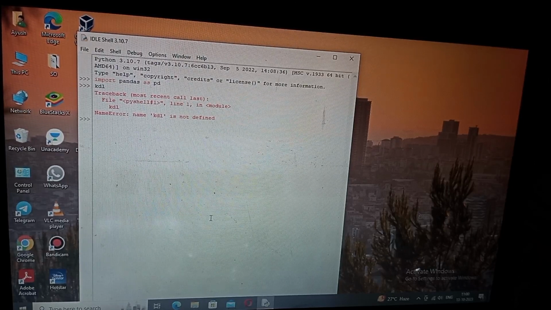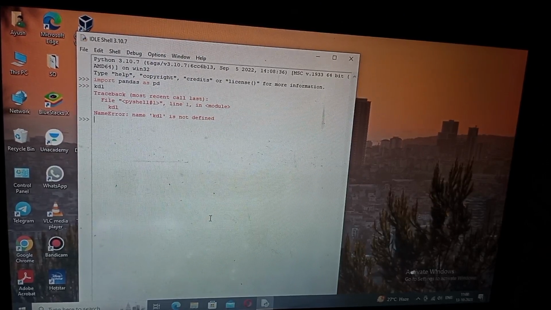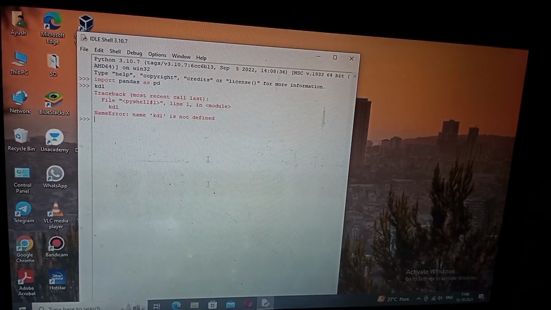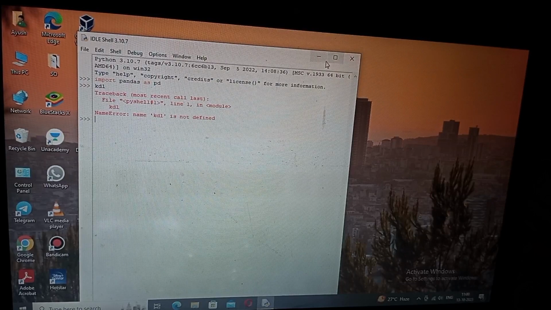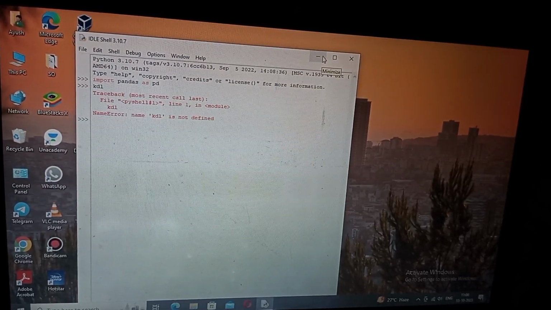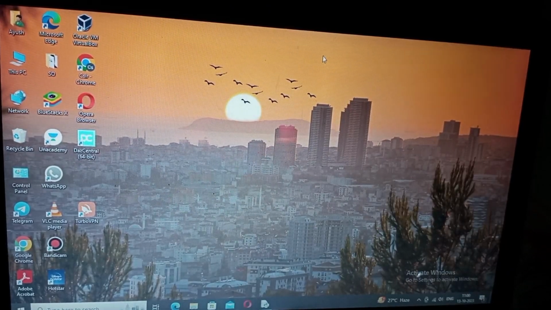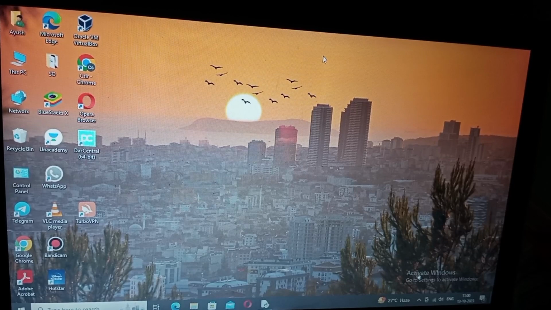DataFrame is a two-dimensional structure storing heterogeneous, mutable data, used to store multiple data types. Series is used to store a single data type, and DataFrame is used to store multiple data types with heterogeneous, mutable data.